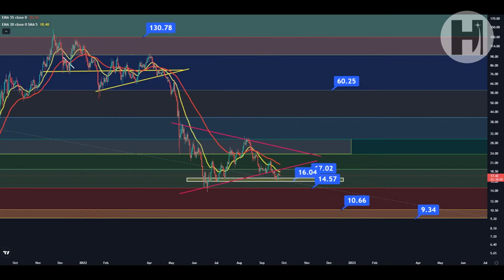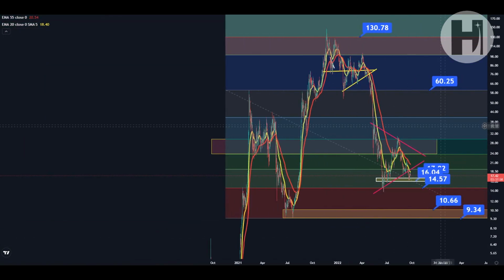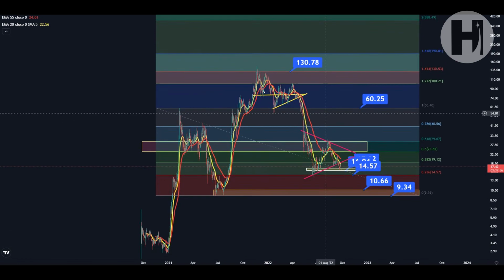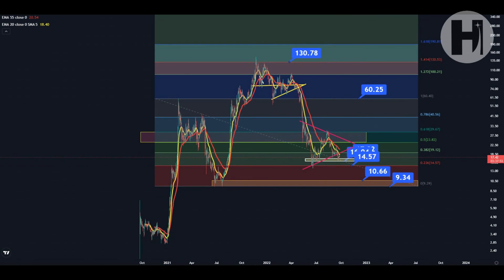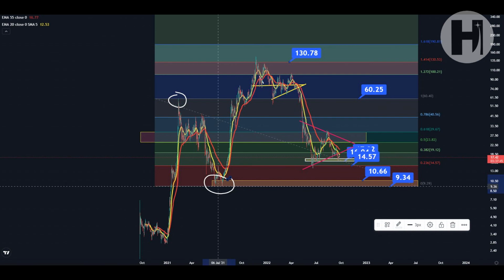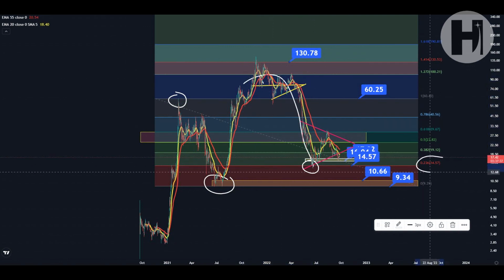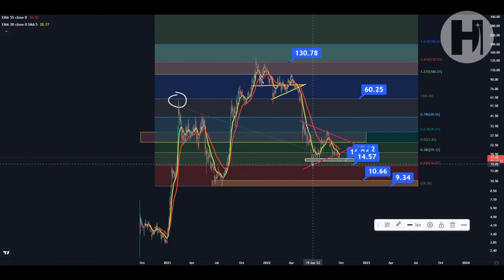So we have a Fibonacci retracement here that I've had for more than a year, right? So I've had this for a very long time. I use this high that we created in February and this low that we created in June/July of 2021. So right now what we've done is we went all the way back down to the 0.236 fib, which is at $14.50. And from there, we saw a very nice bullish uptrend here all the way to the golden ratio.